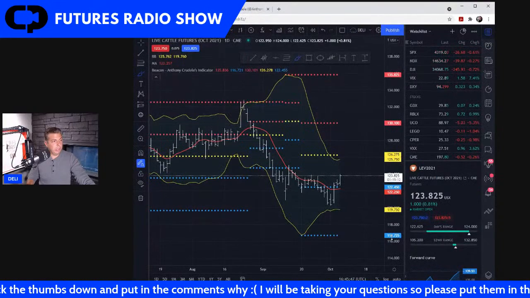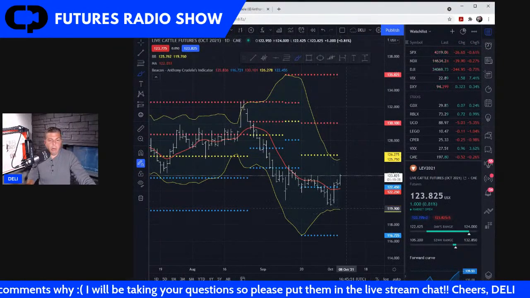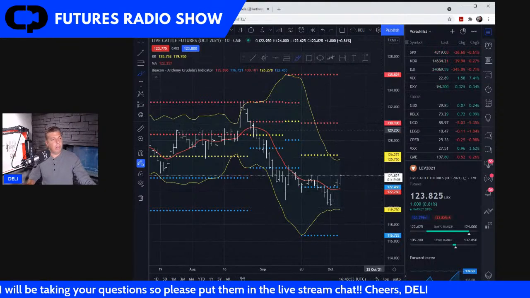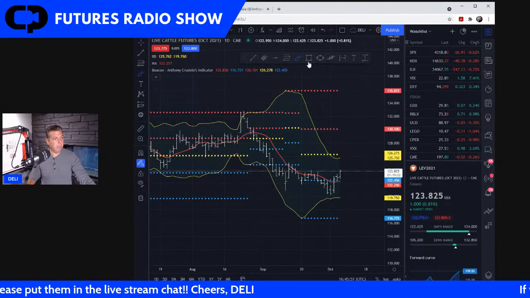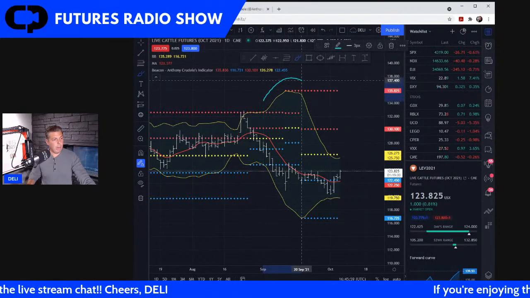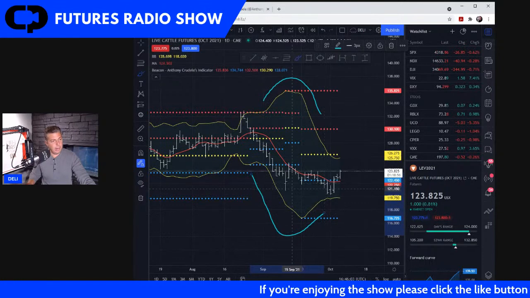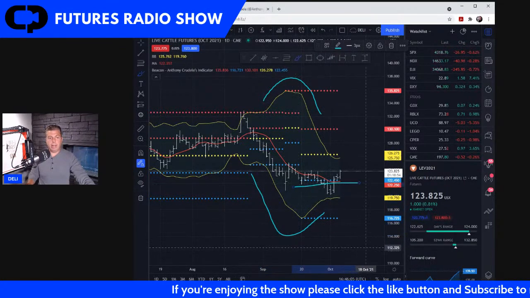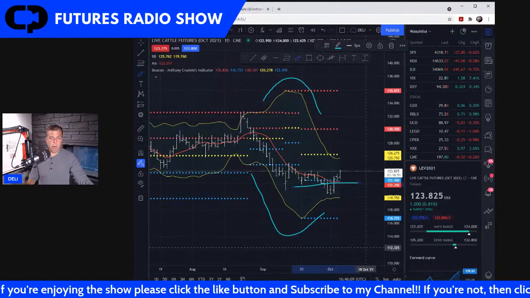Interesting. Just got a long setup. It's on a buy. To me, cattle's a long. Let's go over the whole basics here. This is a very interesting look. Bollinger Bands were going up, coming back down, hugging the bottom Bollinger Band, started to come back in, back above blue, back above the 10-day moving average, bullish. Targets 126 and a quarter.